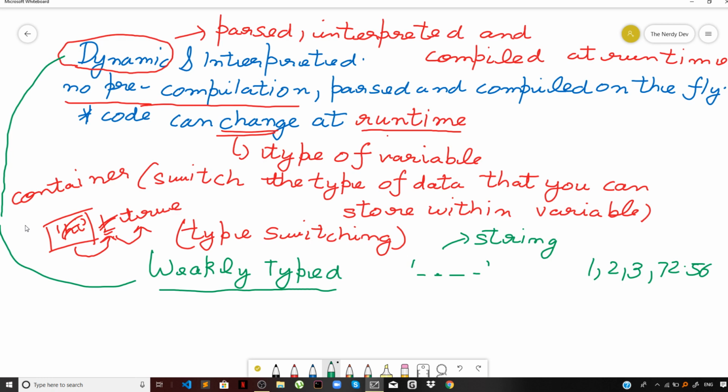Data types can change from one line to another. At one time a variable is holding a string, at another time it may be holding a number, at yet another time a boolean, and so on. In other languages like C and Java, you have to define the type of data a variable will hold beforehand. If you want to hold an integer, you explicitly specify the data type first, then the variable name, and then equate it to some value, and that should be an integer because you defined the variable as the integer type.